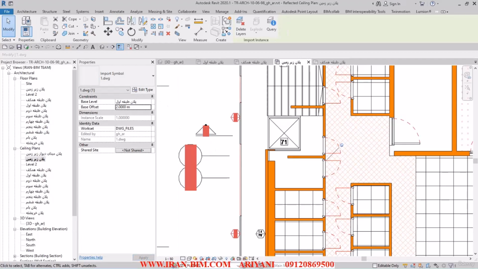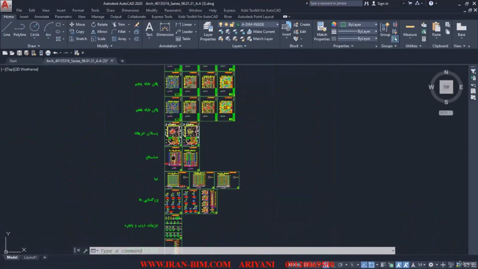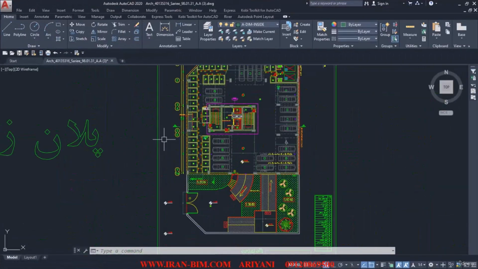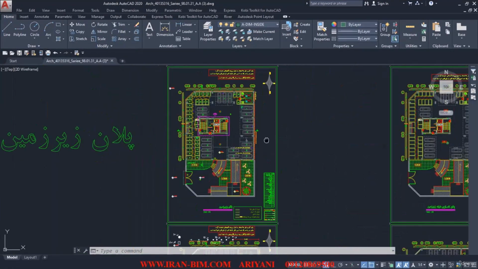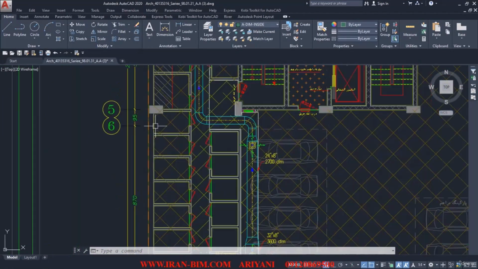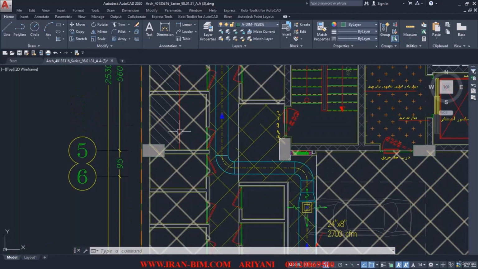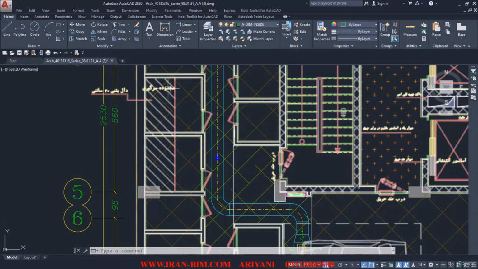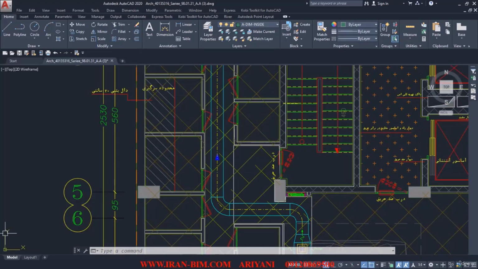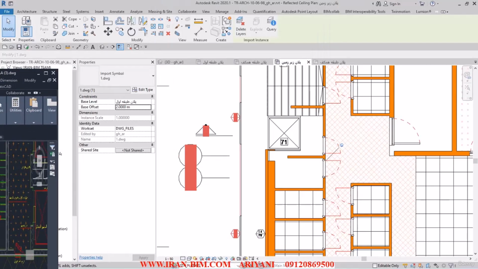And then let me just take a look at the AutoCAD file. Let me see if we have any columns here. The underground plan, and yes, we do have a column here. And then we have this part here, which lines up with that one. And then in this space here, we have a ramp. Okay, let's go back to the Revit file.